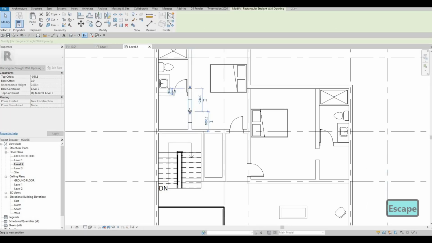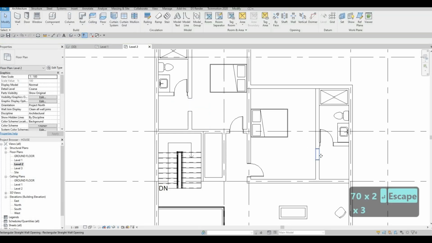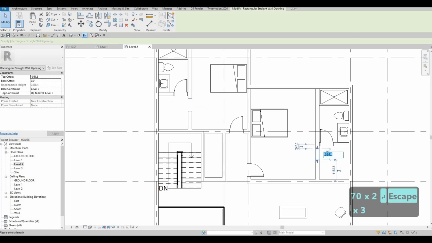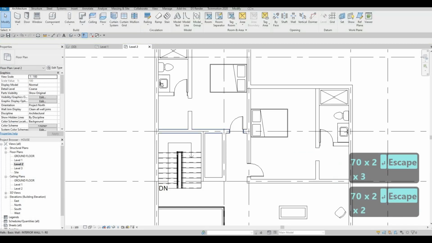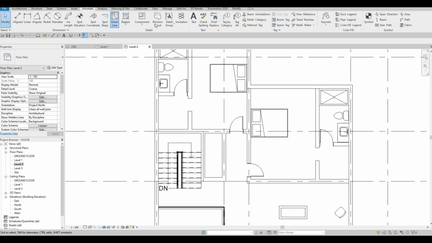So here as well, I'm going to create that wall opening. Around 700 is good enough. There we go. And then to add those cabinets, usually I just show it with a line.